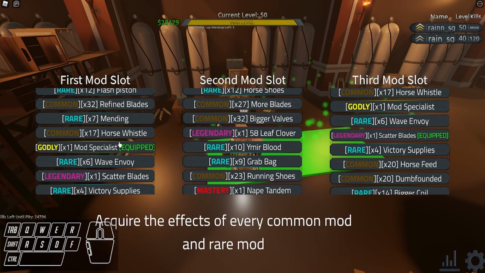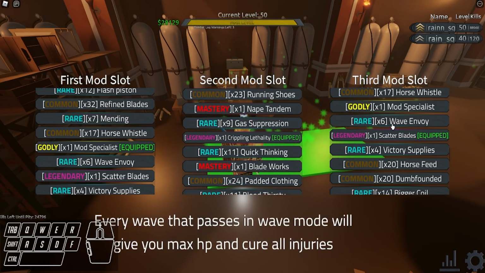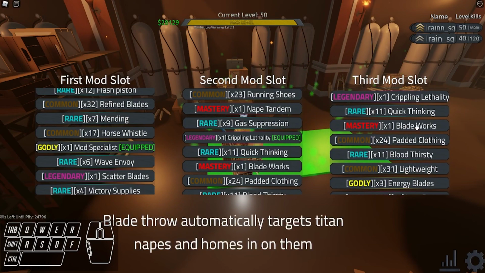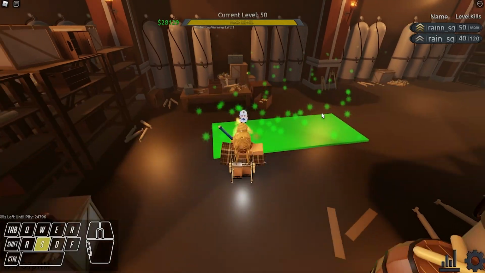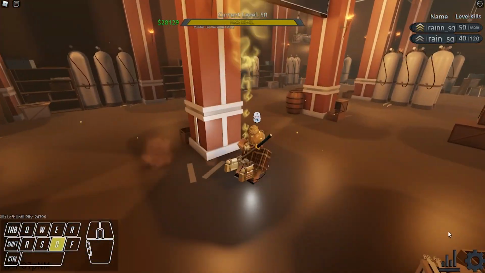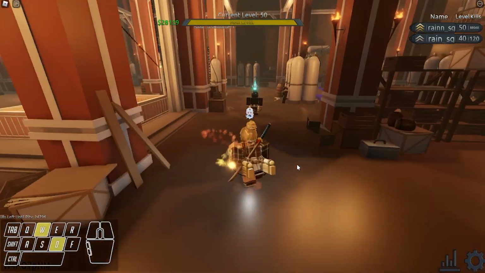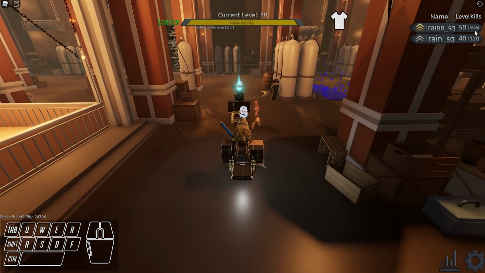So for soloing, I recommend one godly, which is mod spec, still crippling lethality, and instead of scatter blades, actually, you can go scatter blades if you want to, or nape tandem. I prefer this setup. This is my go-to setup when I'm soloing, because you can kill a ton of titans with just these mods. It's overpowered. But yeah, that's basically how I got this many kills.